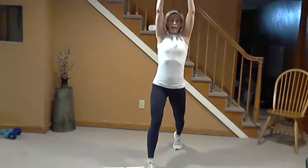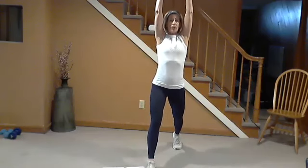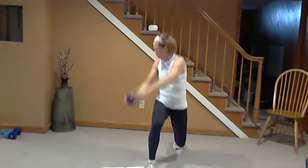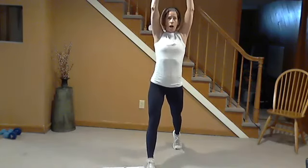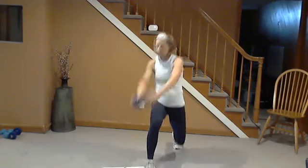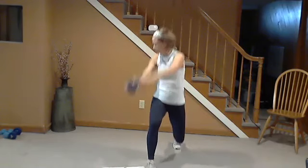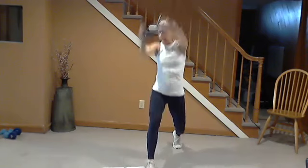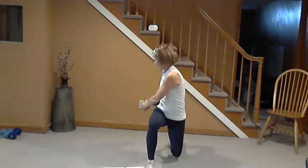We're gonna do that same sequence other side. Your left foot is forward, right foot back. Biceps frame your face. Slowly come down, wood chopper. Down, down, up, up. Got a little twist going. Feet are on railroad tracks. Drive that back knee towards the floor. Follow that weight with your eyes back there.